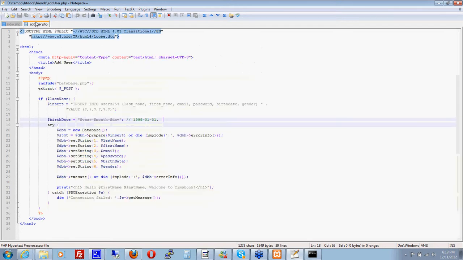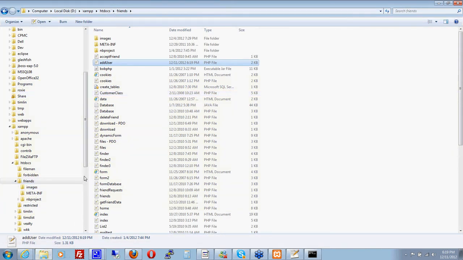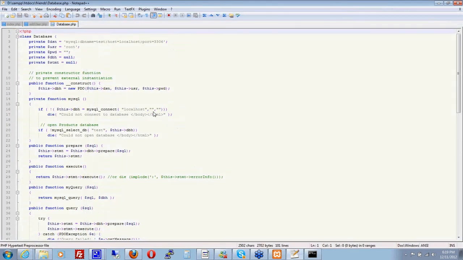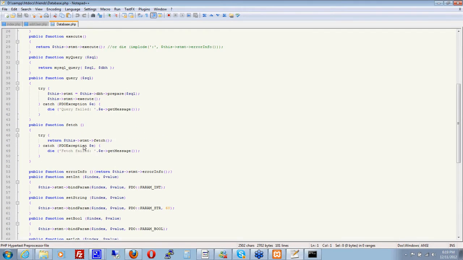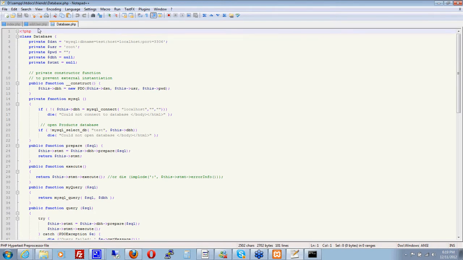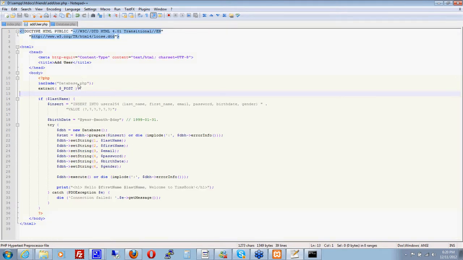Okay, but let's look at this. Other than that one error, let's look at what's happening here. So the first thing I'm doing is saying include database.php, and we showed you how to do raw database stuff in PHP last week. But this database.php is really my own class that I wrote, and we'll take a look at it, that streamlines the whole process of database stuff, because there's a lot to database. So this is a class I wrote that just streamlines it and makes it easier. It's going to have the connection information and things like that. This is going to create a database. We're saying if $last name exists.